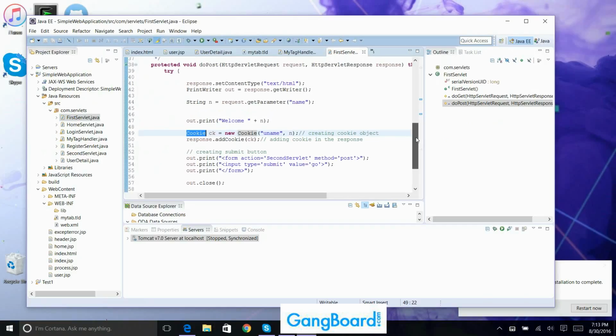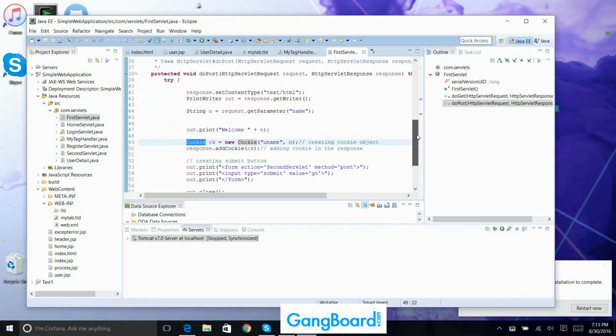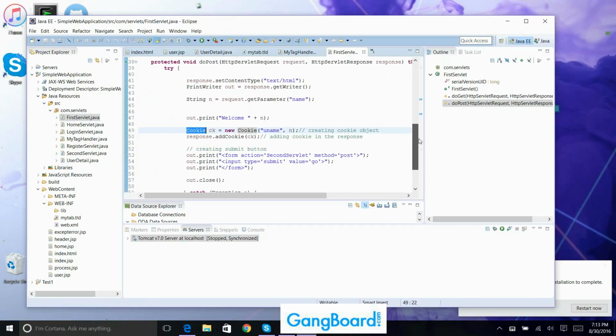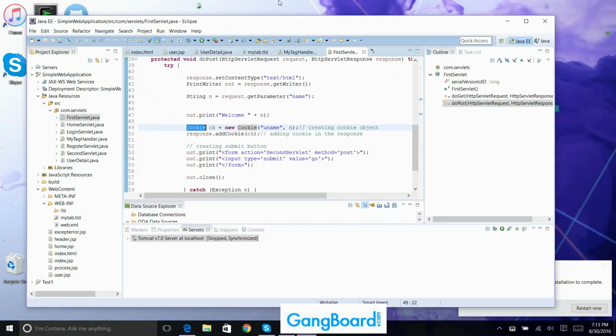Let's see, does it matter? This doesn't matter, right? In terms of us printing something out and getting a cookie, that doesn't matter.